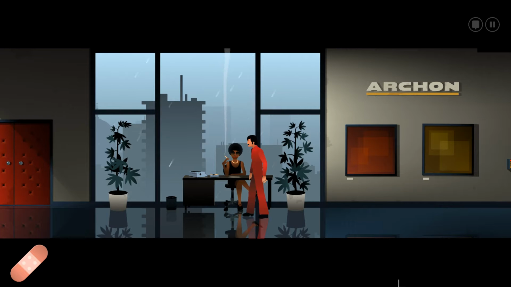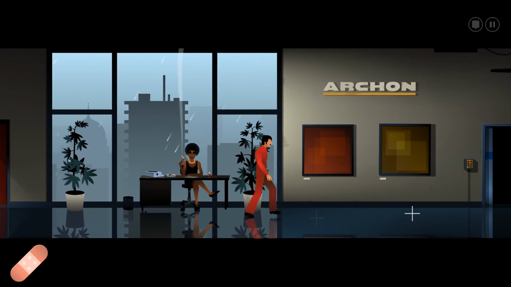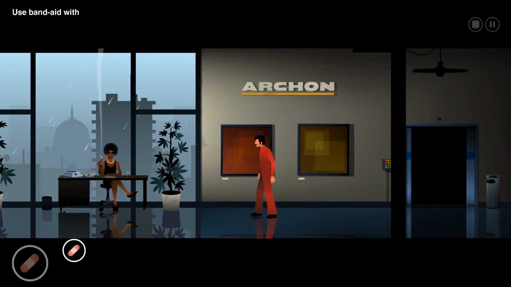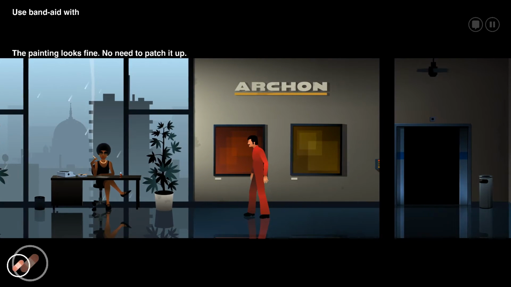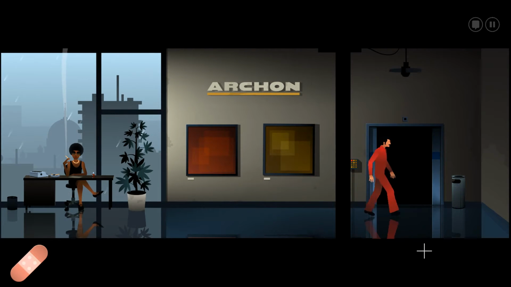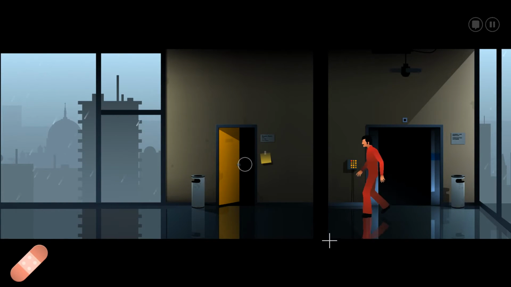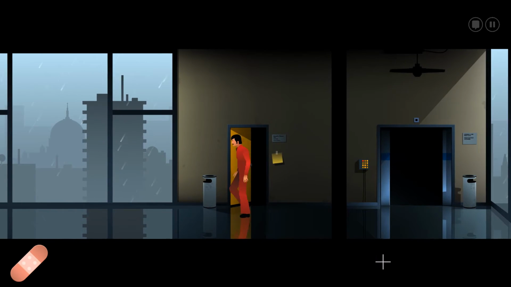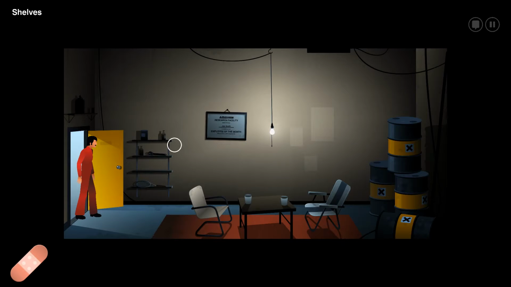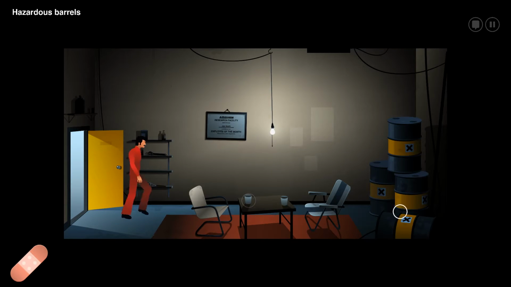I mean, what the hell? We can't, like, speak up? Okay. So, band-aid, kind of stick it on my... Nothing. Okay, stop, I don't want to use it. I don't want to use it, there we go. So... Huh. Let's just go back to our office. I mean, she doesn't even look to see that we're not cut. Like, clearly we are not cut. Why don't you let us, like, speak?